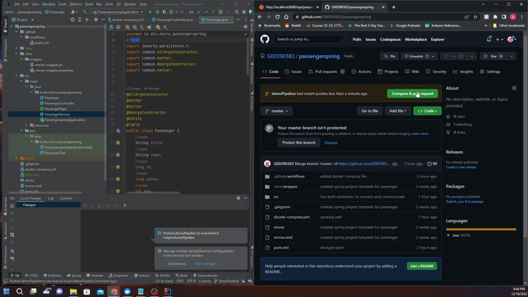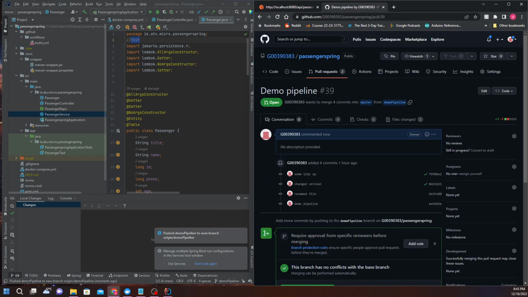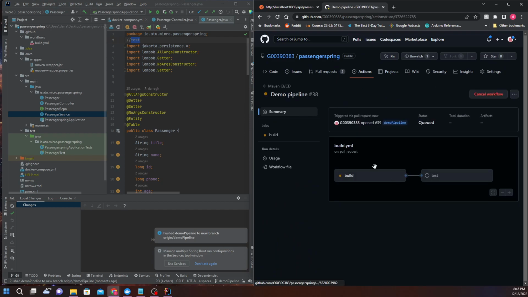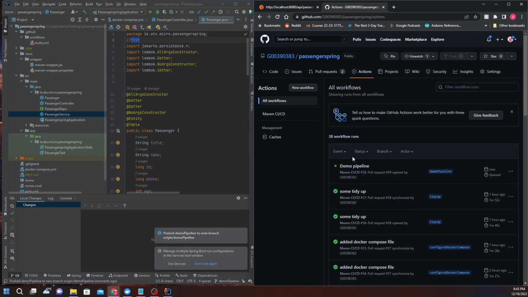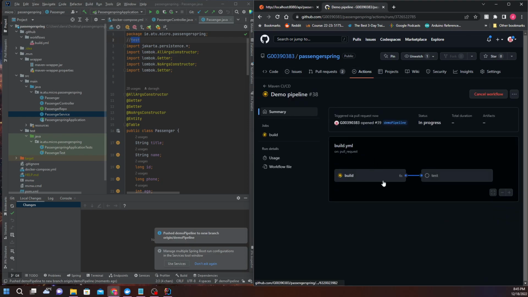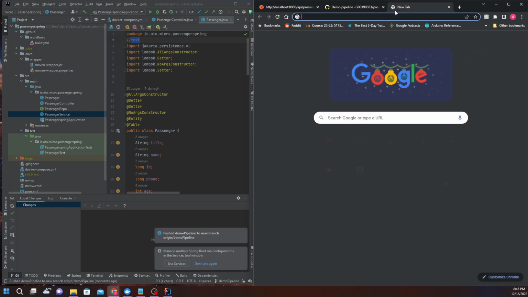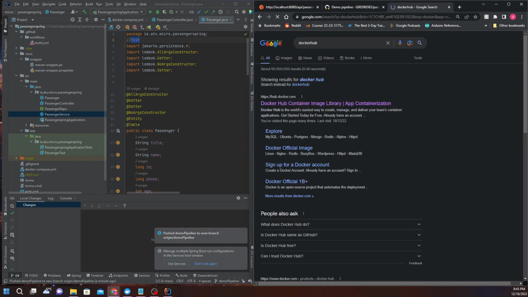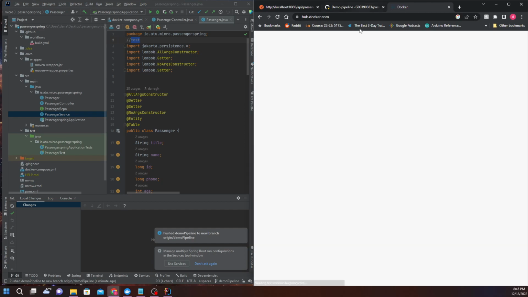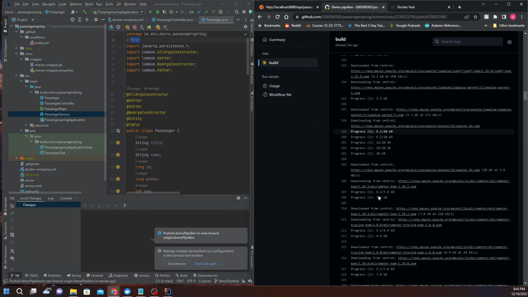Once the change has been pushed, GitHub Actions will start a job, which will build and then test the code. Once GitHub Actions has built the code and it builds correctly, as well as testing, it'll send the code to my Docker Hub account. It'll send the completed image to my Docker Hub account. So we can see here that it was last pushed an hour ago.